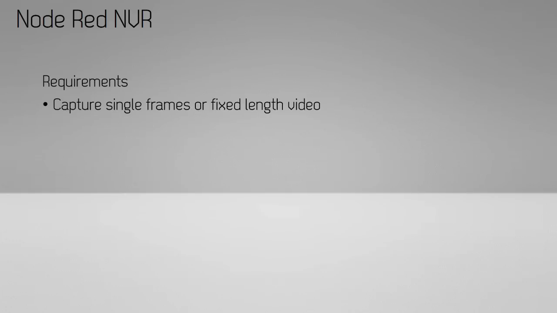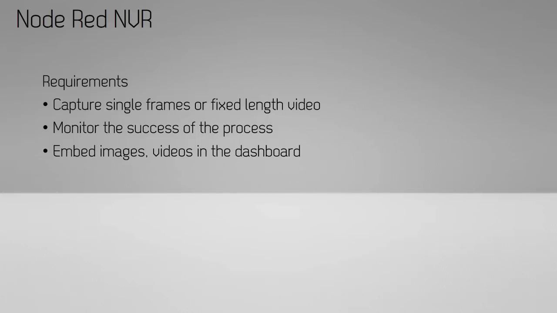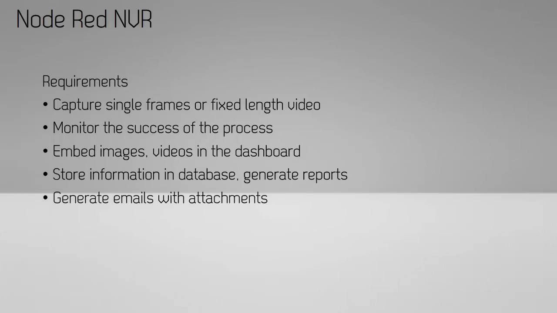What I want to do in Node-RED is the following. I want to be able to capture single frames or fixed-length videos from the RTSP stream. I want to be able to monitor the progress, just to make sure that I am capturing the frames, in case I'm running some background processes which I wouldn't be monitoring normally. I want to embed the images and the videos into the dashboard as far as it's possible. I want to store information in the database and generate reports so I can see how files got generated from various devices and in various types.